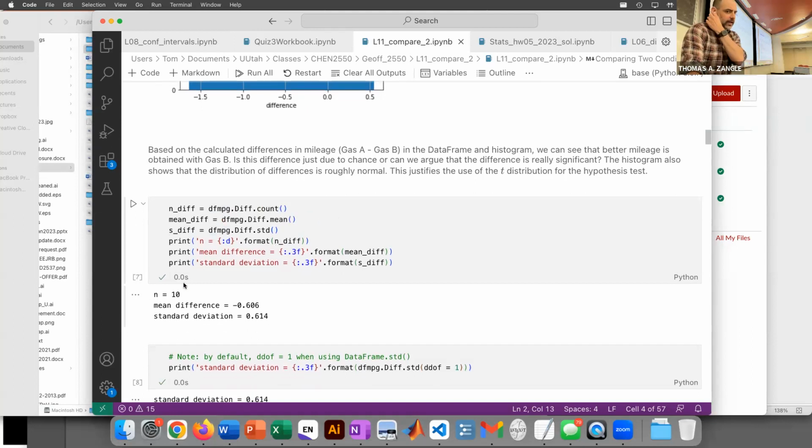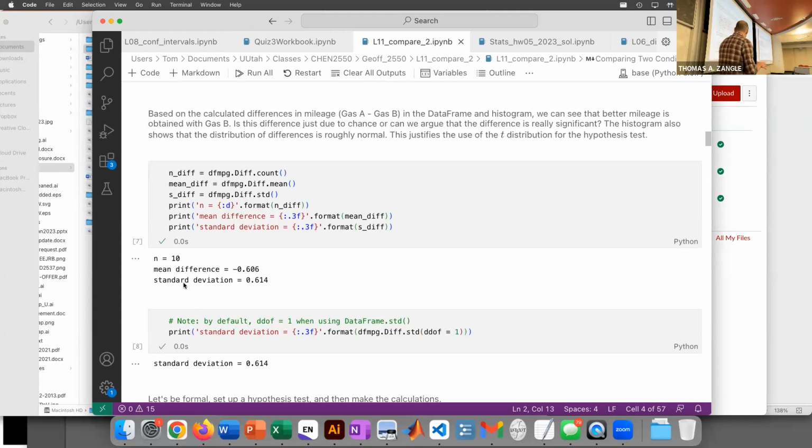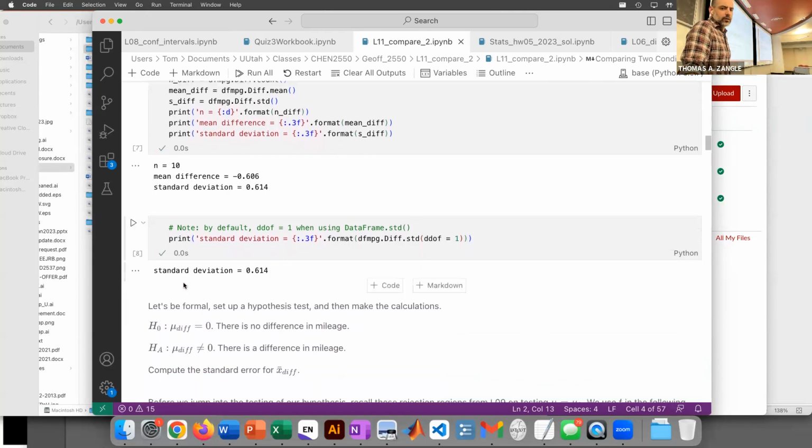When we have these paired measurements, we can make a pairwise comparison. For the same cab, we have measurements for gas A and gas B, and that's the sense in which these measurements are paired. So we're now going to do a t-test comparing the difference values, the difference between the pairs, and our statistics on the pairwise differences. We're going to use a t-test on those pairwise differences.